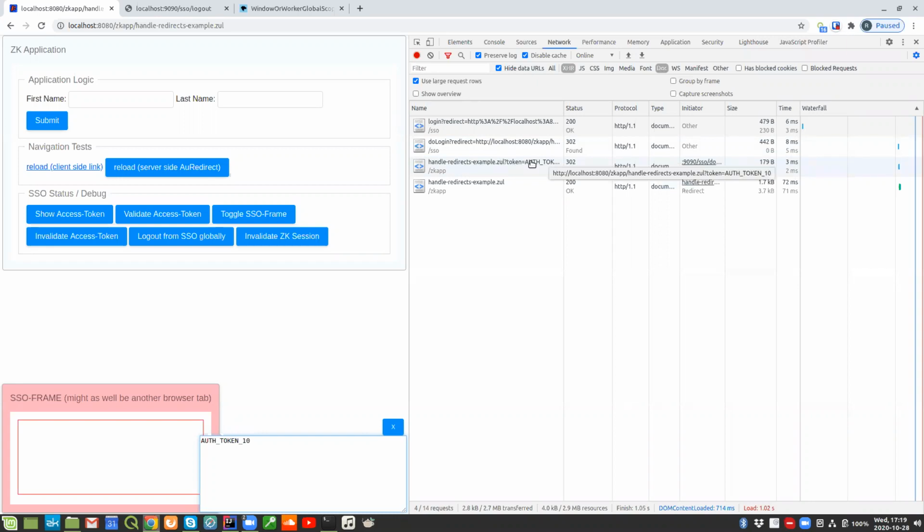This could also be a header. It depends on your implementation where the information is. In my mock implementation, I tried to make it visible so we can debug it.